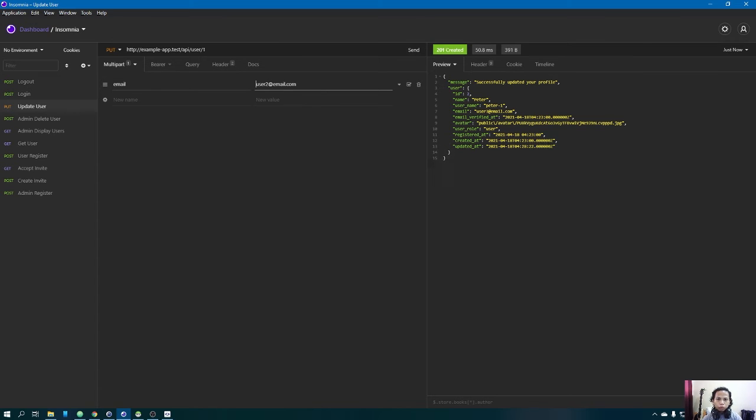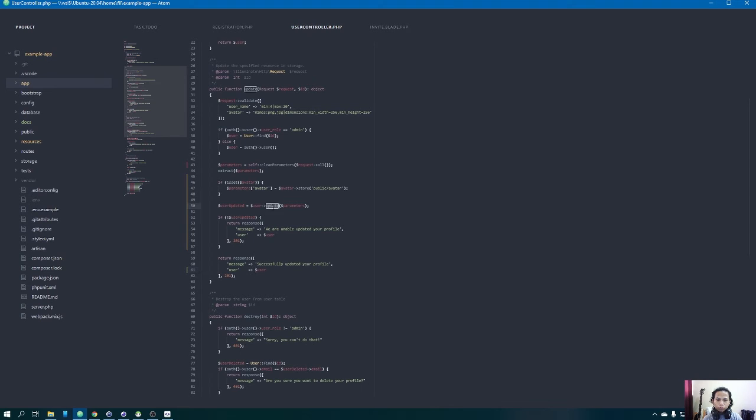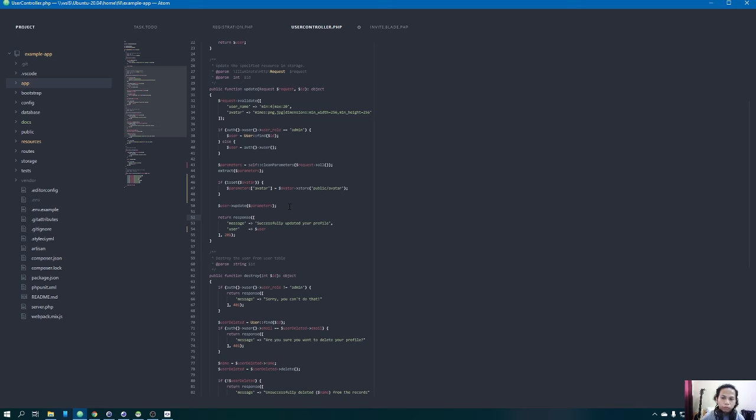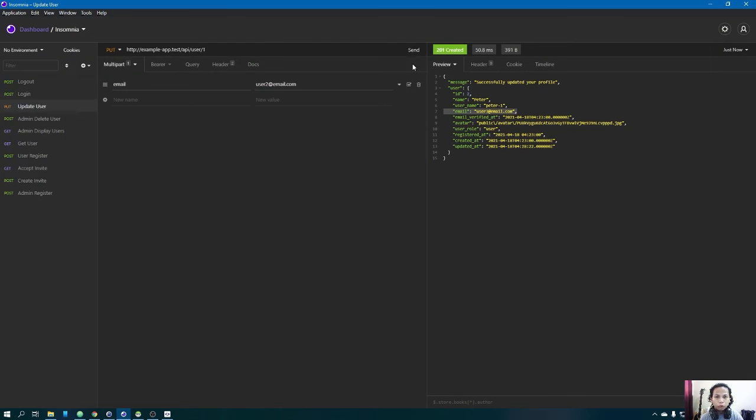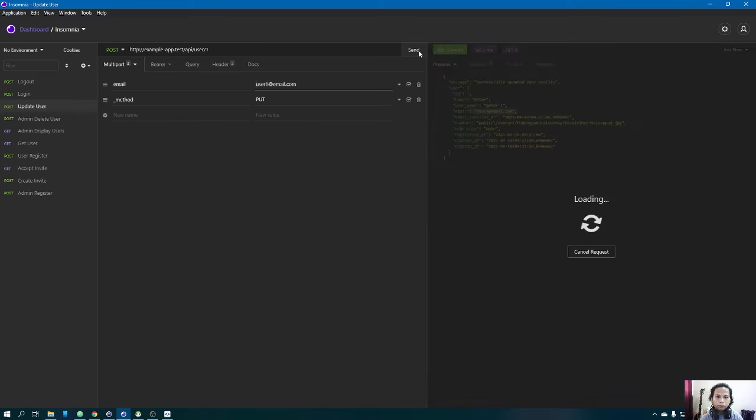Let's go back to. No, it's not. I guess we don't have control on that. So the better way is to change that method into post and then add a new field method with put value to be able to successfully update user 2. User 1. Okay.